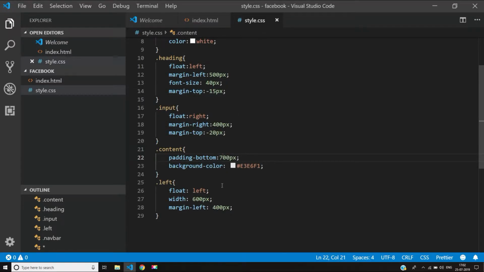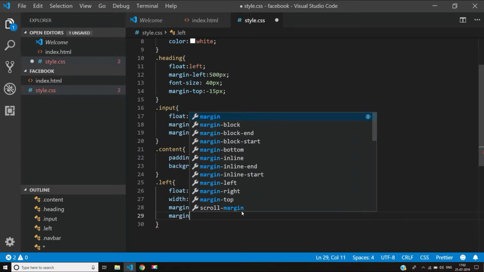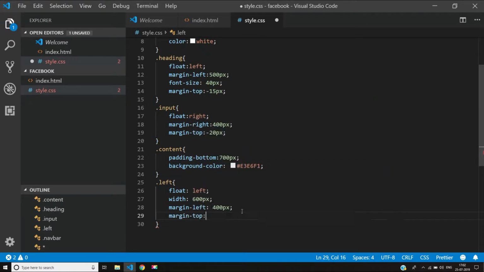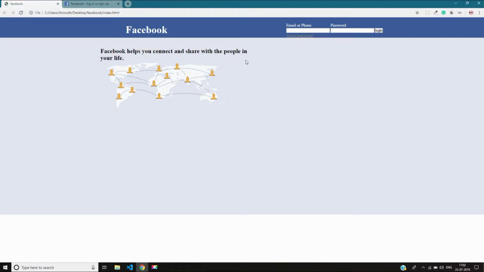So I'll write here margin top of 40 pixel. Save it, refresh. So this is how we are getting this side of the page.